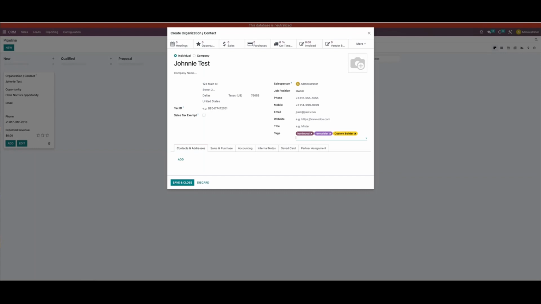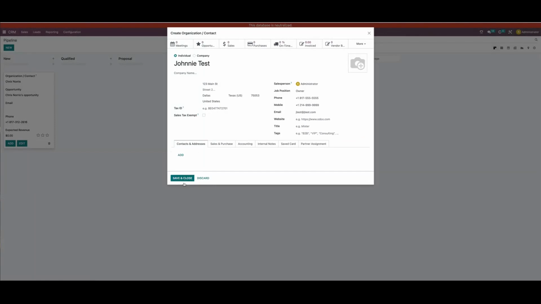And this is really more for internal reference to kind of help you identify the type of customers you have. You can clearly identify customers based on their sales data. But if you know for a fact, hey, this is a hardwood guy, he's a custom builder, he also does remodeling, you might want to put these tags in here because later on down the line, when you're looking for opportunities for certain products that you want to share with some of your customers, it's really easy to sort them by tag, and you can get some messaging out to them. So we're going to go ahead and save and close.